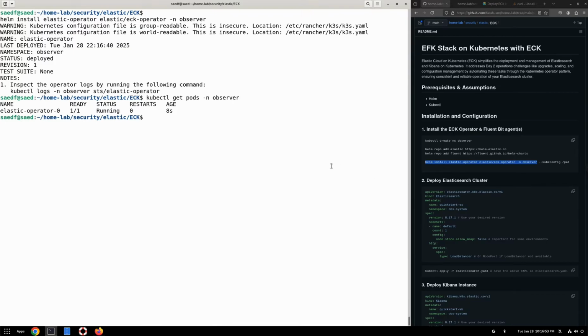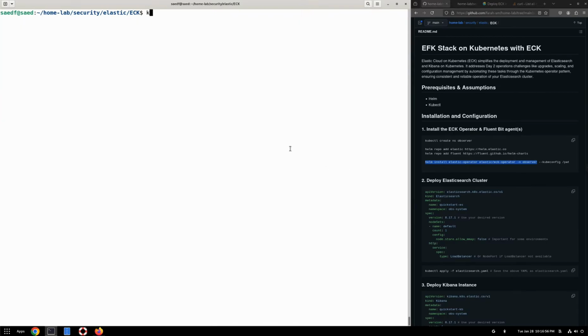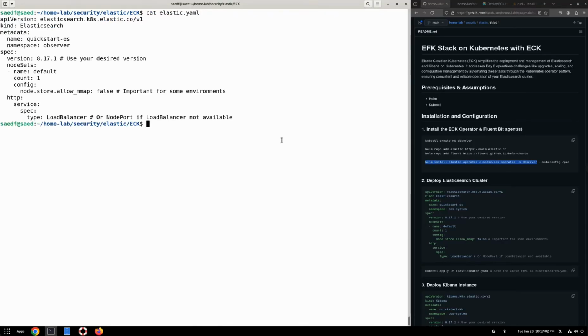The manifest files are in the repo, as I mentioned, so we can go ahead and create. Actually, before we do that, let's take a quick look at the manifest files. What is in there? So the kind is Elasticsearch. Again, if you've tinkered around with Kubernetes, you'd know that that isn't a typical type of object within Kubernetes out of the box. That's because we're leveraging the CRD. Cool. So let's go ahead and apply that. kubectl apply -f elastic. And we don't need to specify namespace because we've already done that within the manifest file.